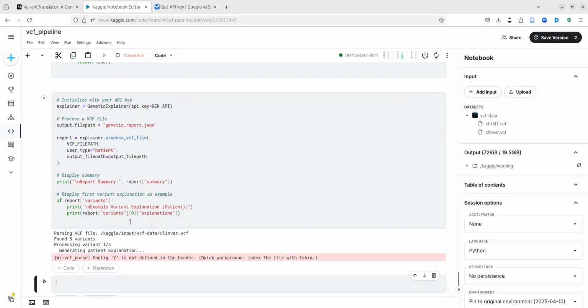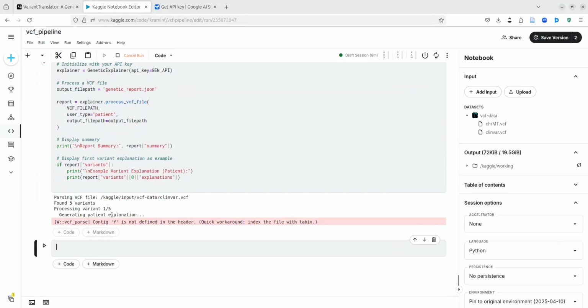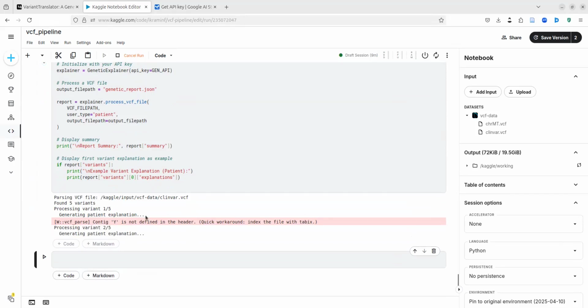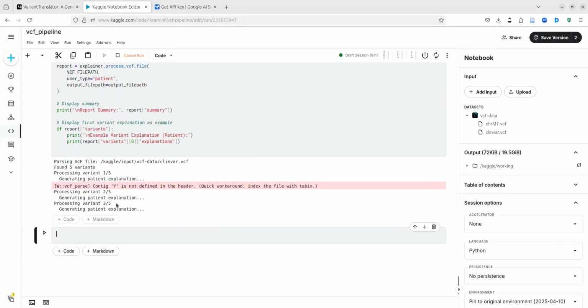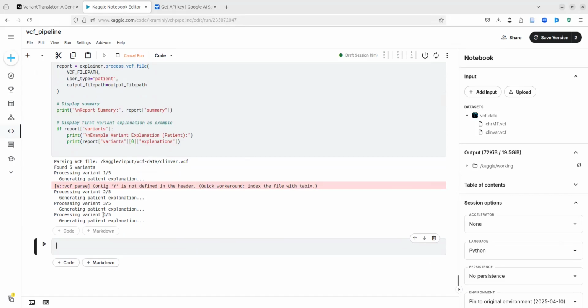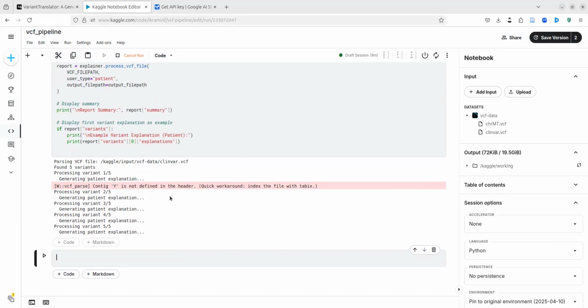If we run this, it's processing, generating the patient explanation, and it found 5 variants in our VCF file. Now it's progressing. It has completed 4 out of 5. Let's wait a little bit so that it completes.